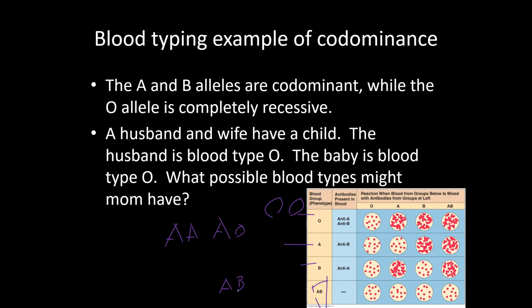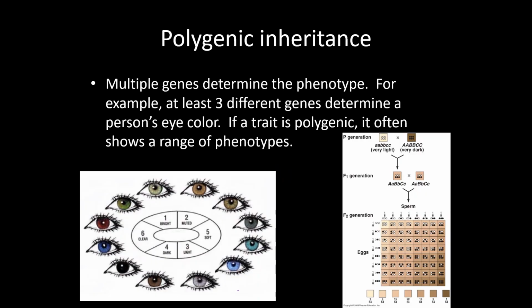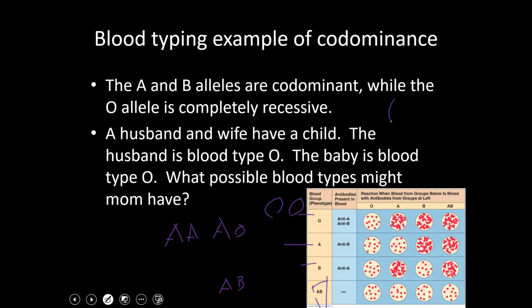So here's the problem for codominance in multiple alleles. Husband and wife are having a kid. Husband is blood type O, so we're going to put him up at the top. Okay. And again, sorry I'm horribly messy. I think we've figured that out by now, though. Okay. I'm going to go ahead and fill in his letters with my really messy O's.